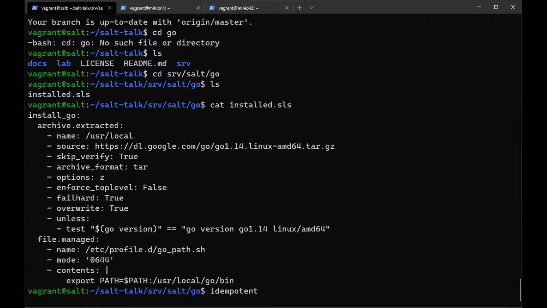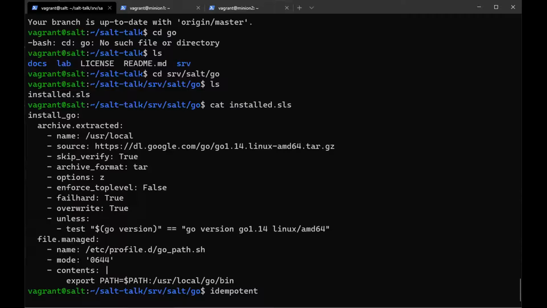So if you have a lot of different things that you're doing inside of a state, and they're all relying upon something to go right at the very beginning, you can accomplish that enforcement a couple of ways. But the easiest one is to just fail hard, stop right there. If it errors, you're not going to do anything else. Overwrite allows us to overwrite the Go binary if we so choose.